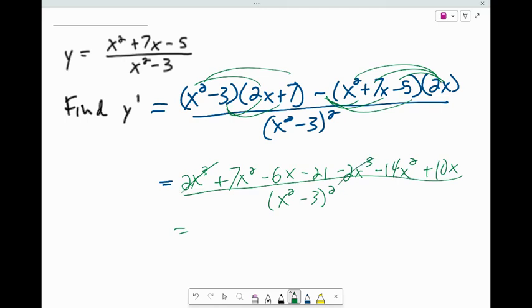Okay, luckily for us, in this case, we have these x squared terms dividing out. I see a negative 7x squared when I put my two x squared terms together. I see a plus 4x, and then I see a minus 21, and all of this will be over the denominator, x squared minus 3 squared. Now, if you have a trinomial like this, we would want to think about factoring. Are there factors of 147 that add to 4, and the answer would be no. So the numerator won't factor, so that's the best we can get, and that's where you would stop. But you would have to consider that.